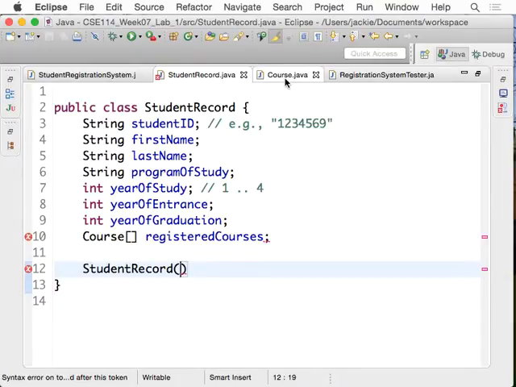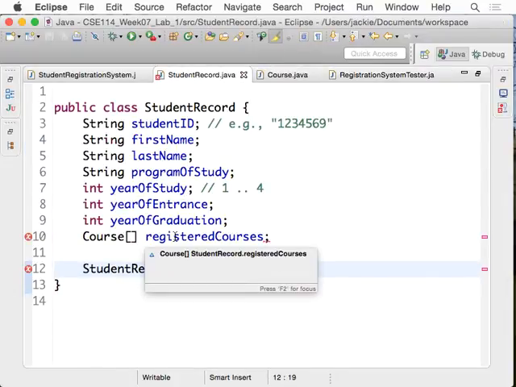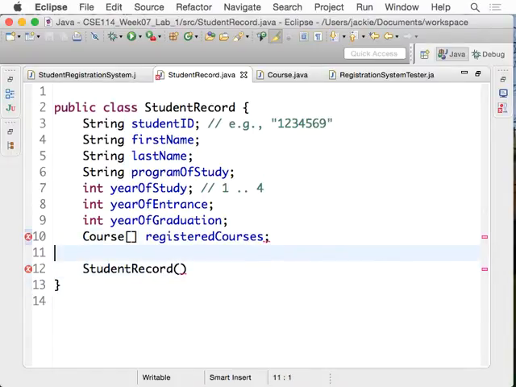Okay. For example, if you go back to our tester here, you see, in this case, when we initialize a course, we only initialize the name of the course, but not the letter grade. That's why later on we have to also set up the letter grade explicitly. That's what we chose to do. But now, for the student record, you got to decide what you want to give to the student record initially. What's sort of the most important information that you must get for the students in this case? It's really up to you. You have to choose. There's no right and wrong. You don't have to follow my answer, so just tell me how you think. So, what information do you want to use to initialize the student record?